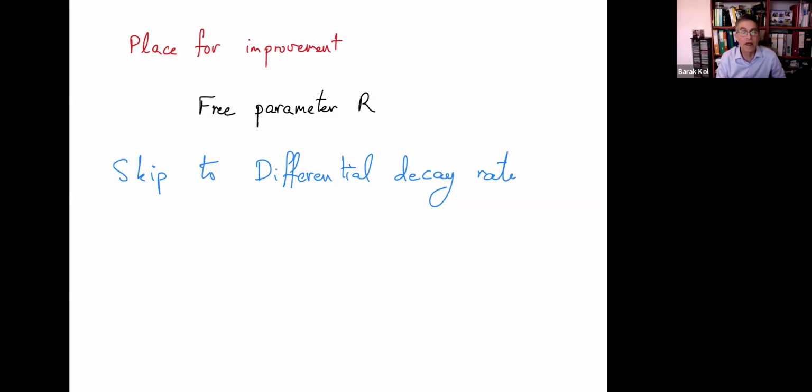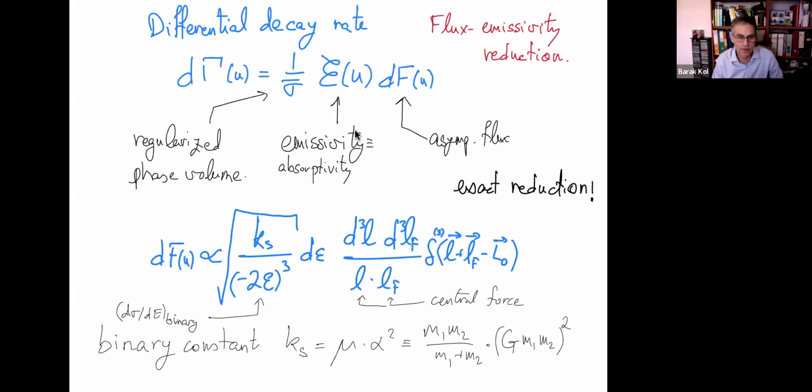And I developed a statistical theory. I re-examined the statistical theory and redeveloped it on a different basis. So the whole statistical theory was changed. And the final outcome was as follows. I want to skip to this equation and give you some flavor of it. So here we have an equation for the decay rate. That's the number of systems which disintegrate per unit time. So probability per unit time for disintegration.